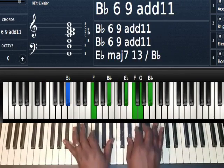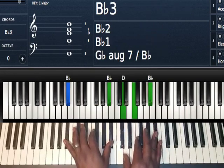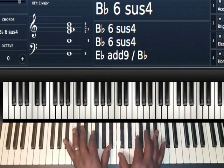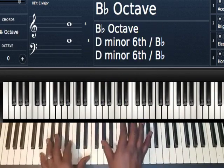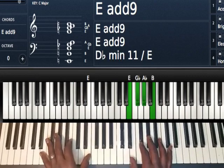Sorry about that. G flat, where I started. E major to B.